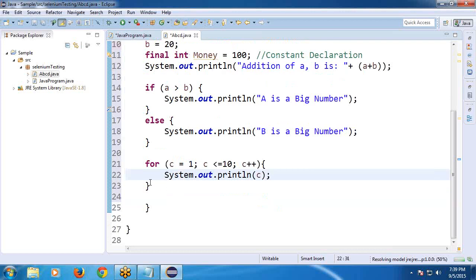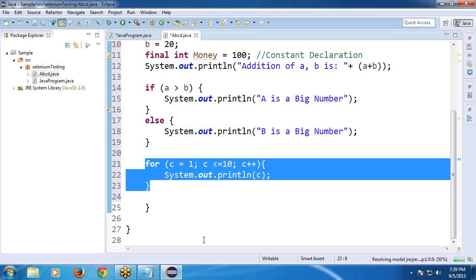Observe, Silpa, what is the output of this for loop? It will print 1 to 10 numbers, no? Yes.